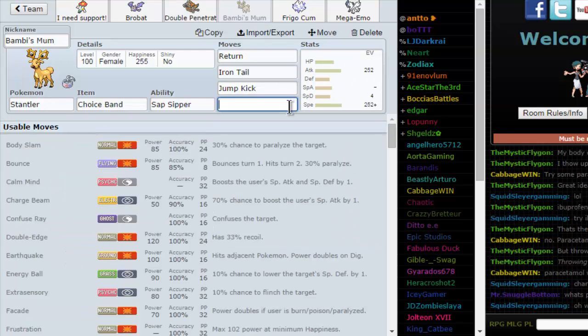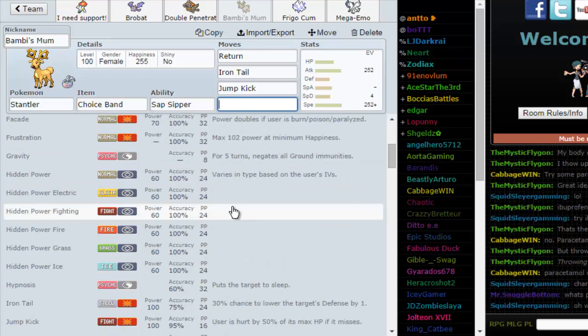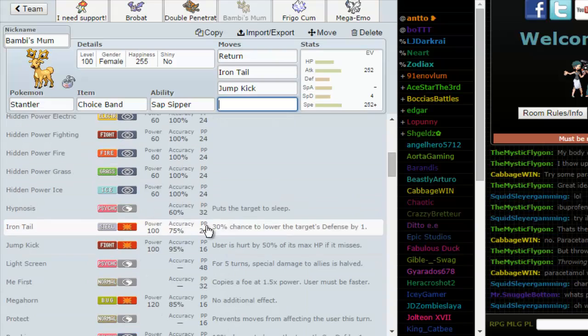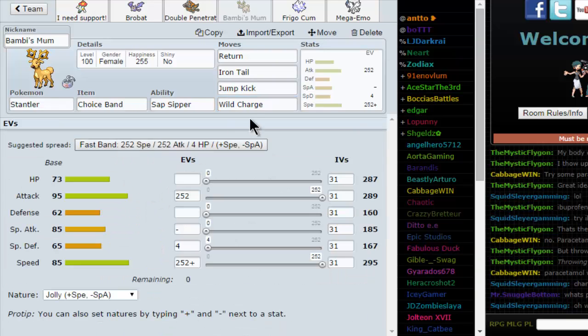The star of the team is here though. Oh, we need one more for this guy. Forgot to put the last one. Oh shit. Oops. What do we put? What do we need actually? Come on, guys! Say it in the comments. Come on, say it right now. We need Wild Charge because we can't touch water types. We'll go with Wild Charge then.